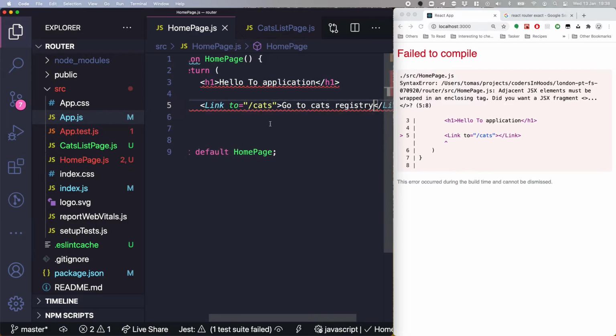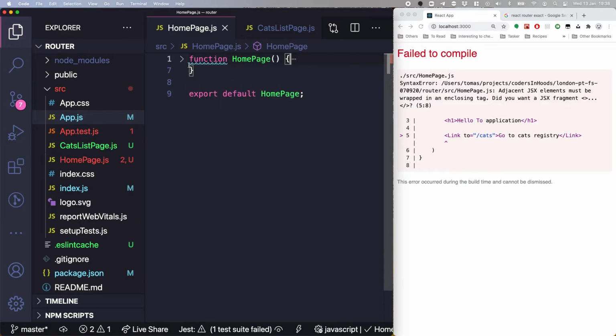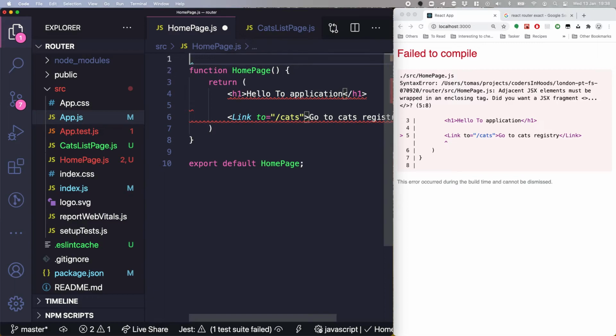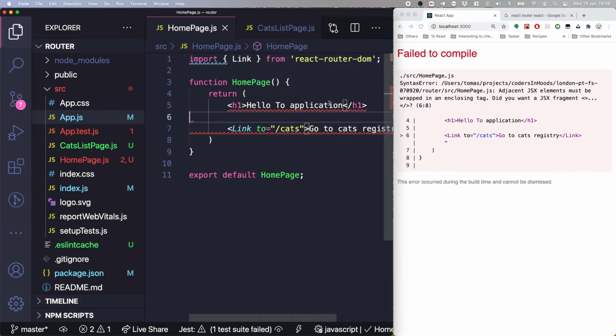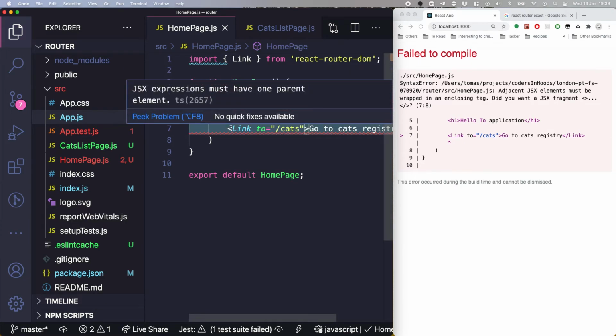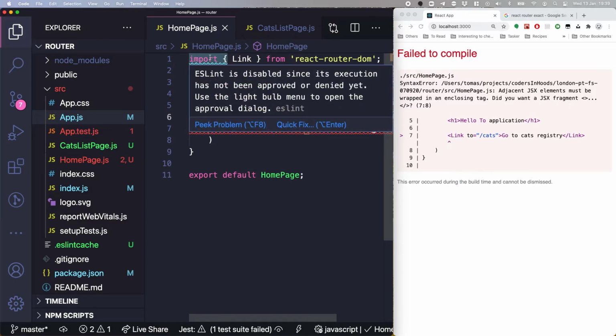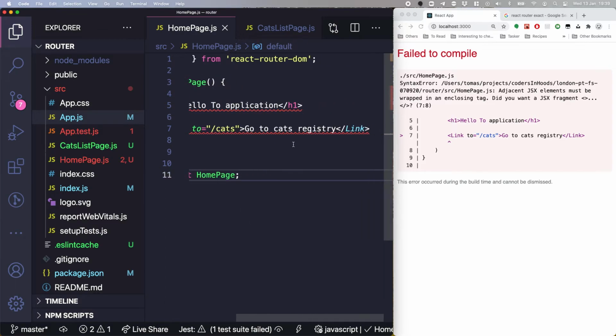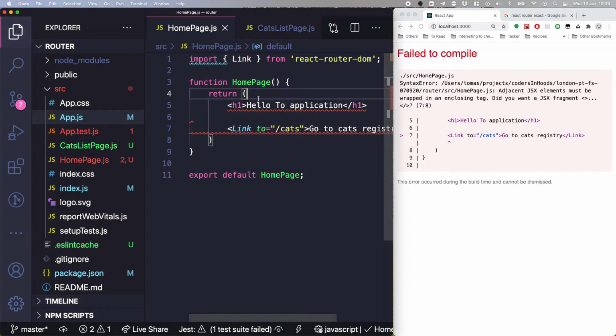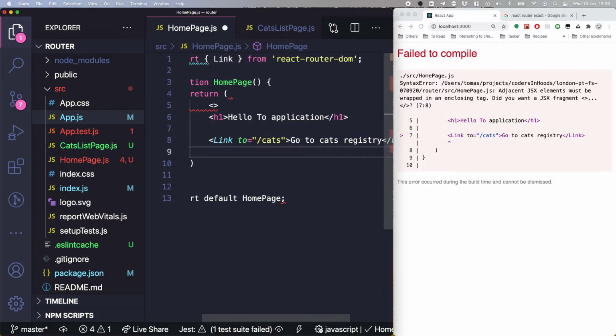registry, and we need to import the link as well. We have link, yeah, and then we need to do this and this.